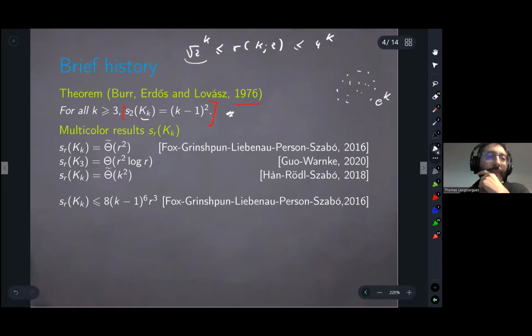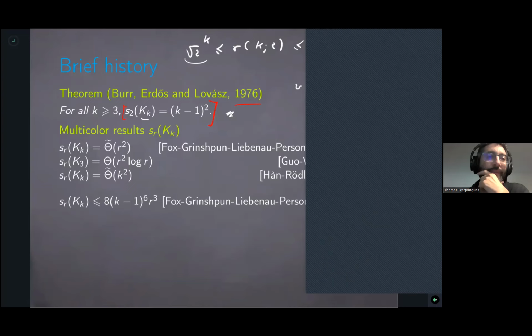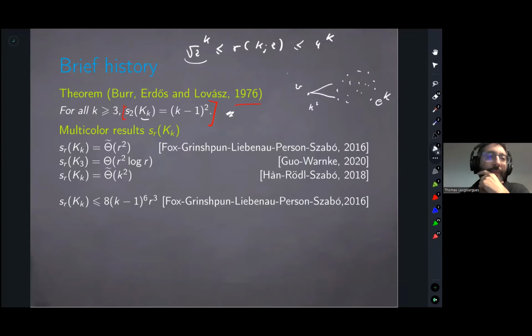But that result here means that there exists a graph that is Ramsey for K_k, so it's going to have a huge number of vertices, but it contains at least one vertex with degree k squared. And that is much, much smaller than exponential. So it's quite small, and you cannot delete that one. If you delete V, you lose the Ramsey property. That was a big surprise at the time.